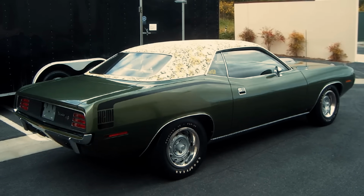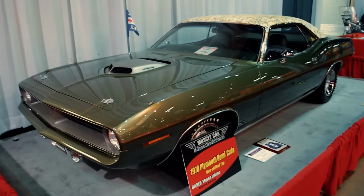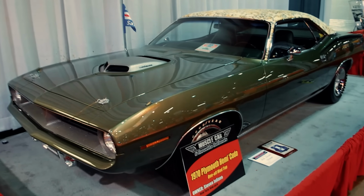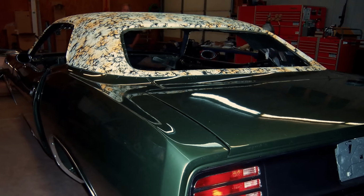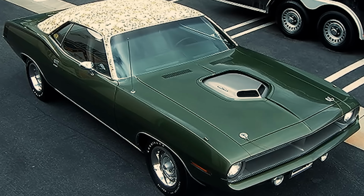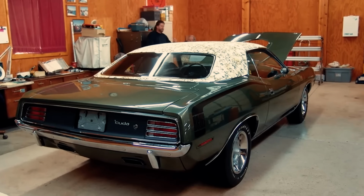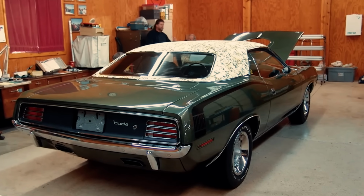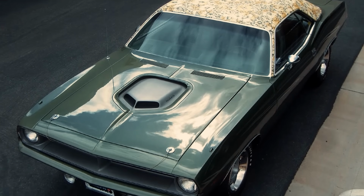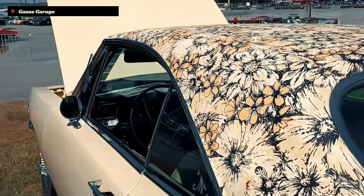The 426 Hemi car is the holy grail of all the mod top cars, but sadly, about a decade ago, the car was stolen from its owner, Steve Giuliano's garage, and has yet to be recovered to this very day, and no one has any clue where it went. Given the rarity of the car and the fact that it is undeniably recognizable, it was probably either parted out for the Hemi or sold off to some collector in a foreign country under the table, which sucks because that truly is a museum-worthy car, and it was the pinnacle of all the mod tops, which we would never see again.